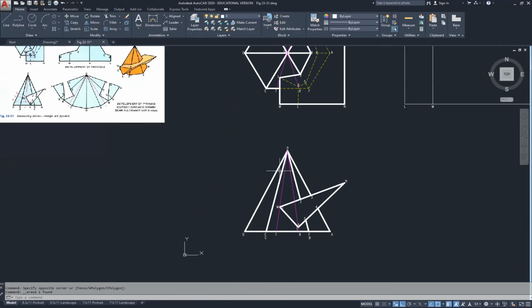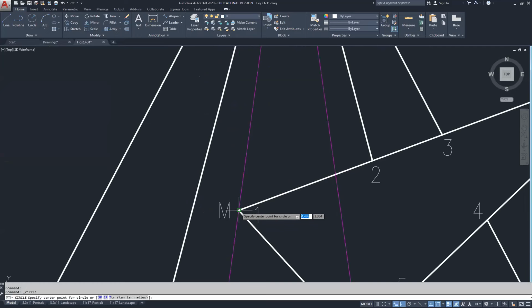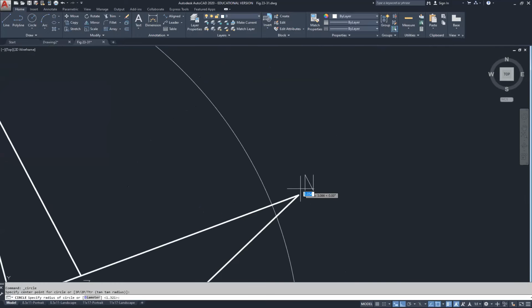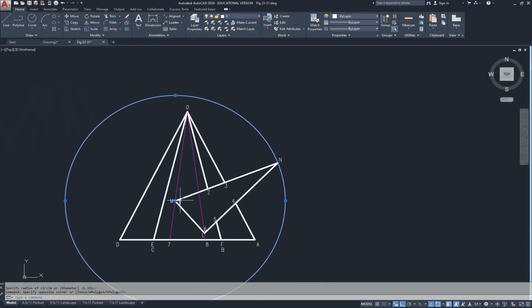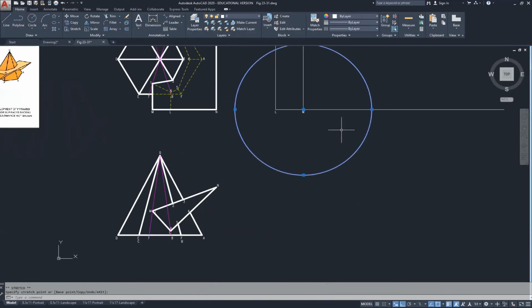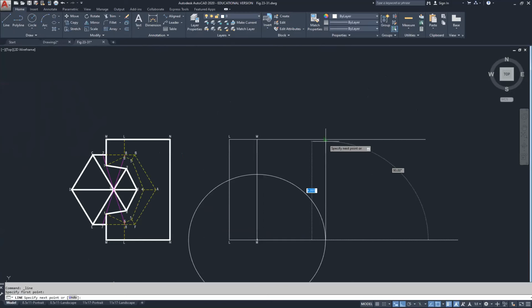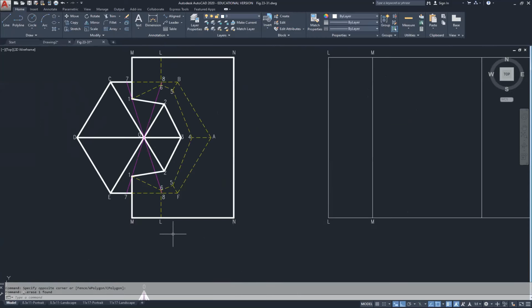Next, we want to go from M to N. So we'll do a circle from M to N. And then we'll draw a line. And label.